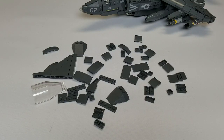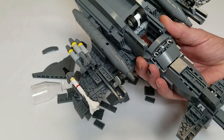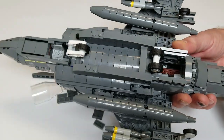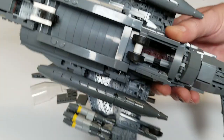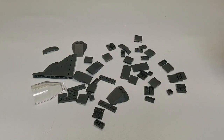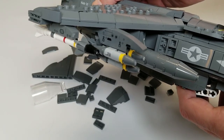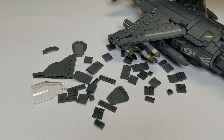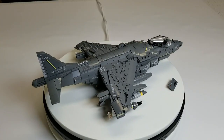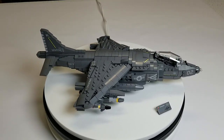Here's a quick look at all the parts that were changed out in this kit for different printed elements. And here's a quick look at the bottom with the new loadout on it. I'll go ahead and set it up on the turntable so you can look at it all around. Here's a look at the Harrier with all of the printed parts on it. This is the 02 pack by BrickDesigners.